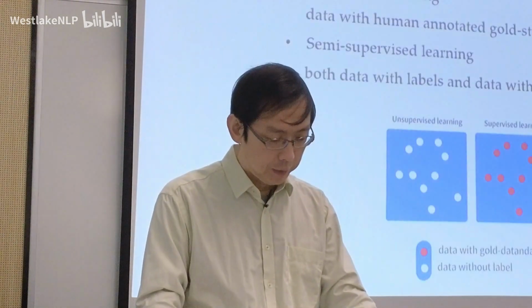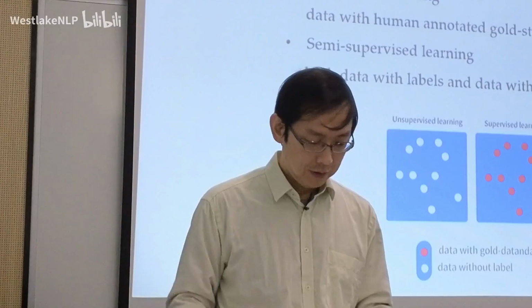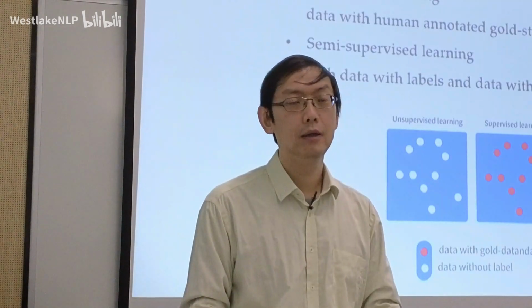There are other ways to classify machine learning methods. For example, unsupervised learning. You don't have output labels, you just have raw data. How can you learn how to perform a task? Unsupervised learning. Supervised learning, you have the input and output pair, you learn a model. Self-supervised learning, you only have the input, you don't have output, but you want to learn a representation model for the input. Distant supervised method, you have sort of labeled data for one task, but you want to learn another task, right? Distant supervision. Learn one task from another task, distant supervision, okay? So the class will be organized according to the nature of the machine learning problem. Okay.